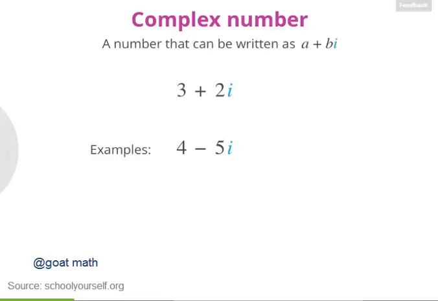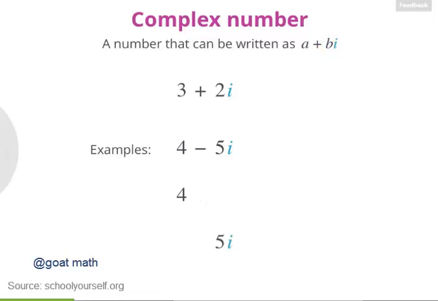4 minus 5i, which you can also write as 4 plus negative 5i. It's a real number, 4, plus an imaginary number, negative 5i. Another example is the real number 4 by itself. But wait a second, what about adding an imaginary number? Well, we can equivalently write this as 4 plus 0i, right? So for this complex number, a is 4 and b just happens to be 0. So all real numbers are also complex numbers where the coefficient of the i term is 0.